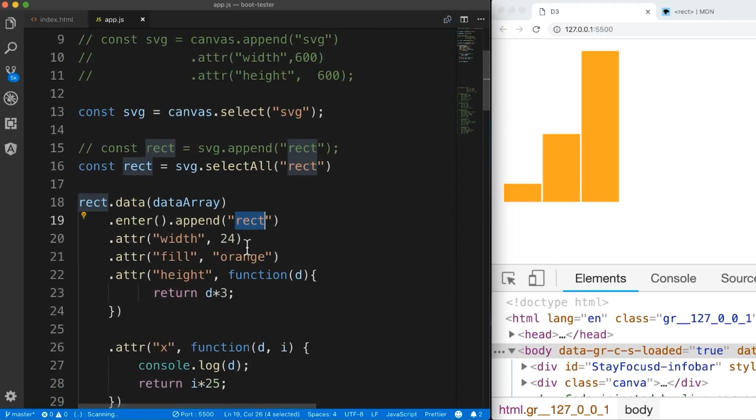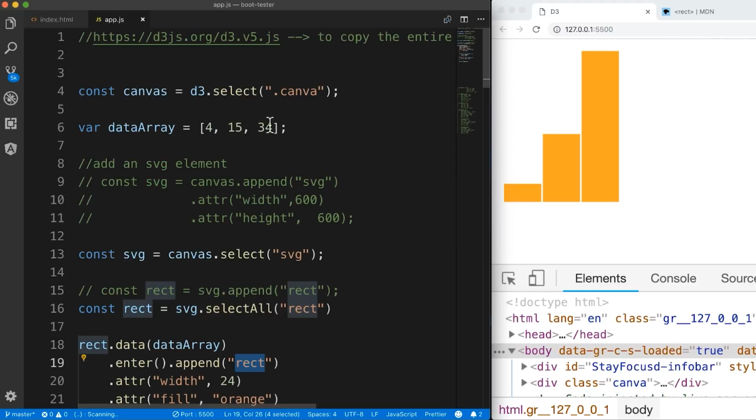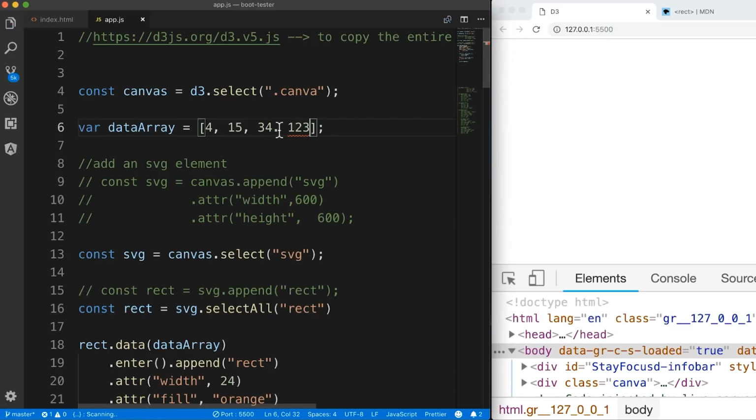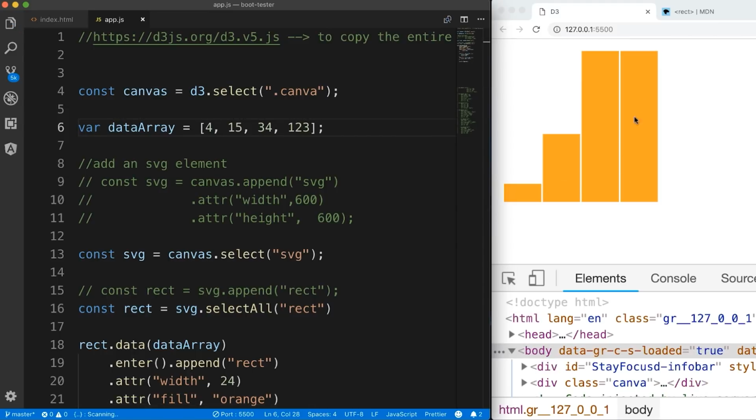Because I have this way, I'm not tied down with HTML, meaning I don't have to come here and add a rect anymore. I could if I wanted to, but I don't have to. Because now I can come here and add, for instance, 123, another item, and save. Look at this. That's the problem. Has to be a comma there. Let's save. Look at that. It went ahead and got that other one. Okay. And I can keep going.